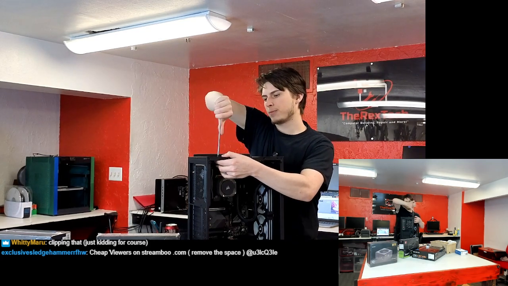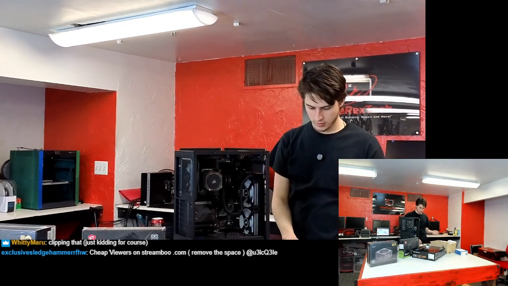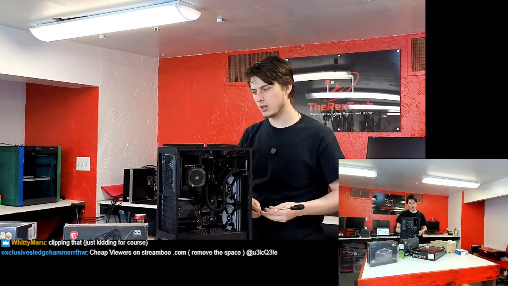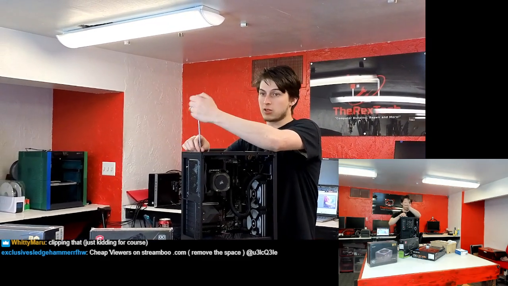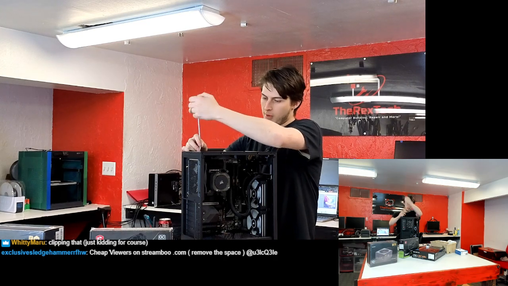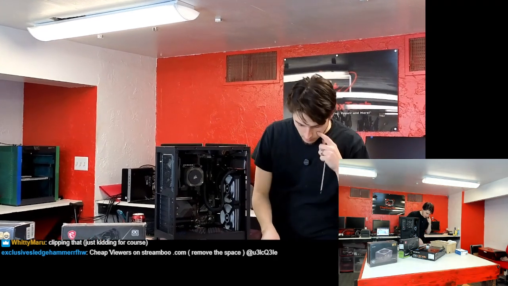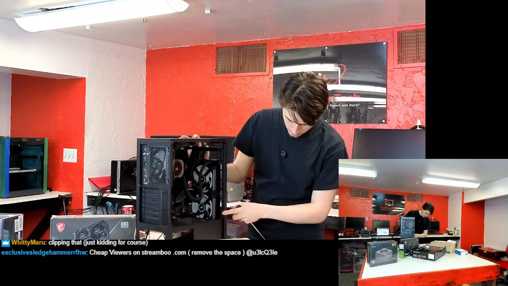These, the ones on the back, are MSI fans. They're the ones that came with the case. They're on the cheaper end, but I mean, they work just fine. A fan is a fan. It's better than no fan. And then making sure it's actually running. A running fan is better than a non-running fan. If that all kind of makes sense.